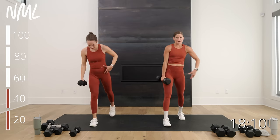Back to center, open this up to 45. Tick tock down, elbow pushes into knee, right there. Open it up. Nice. Opening up those hips. So proud of you guys. I just love kicking off another week so strong. I'm so excited for what's in store for you this week.